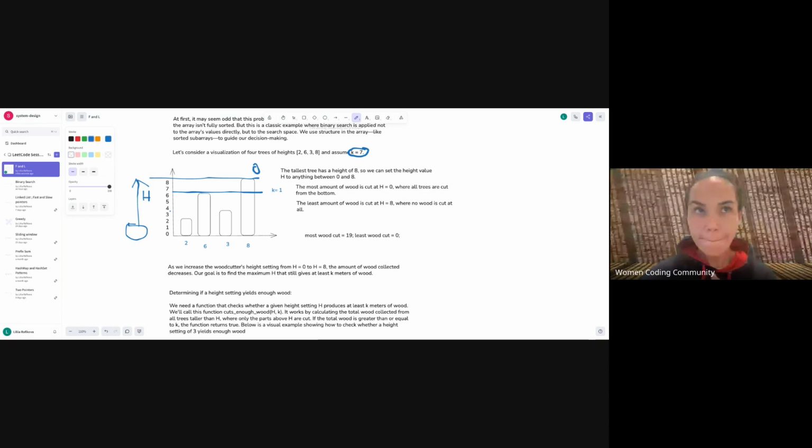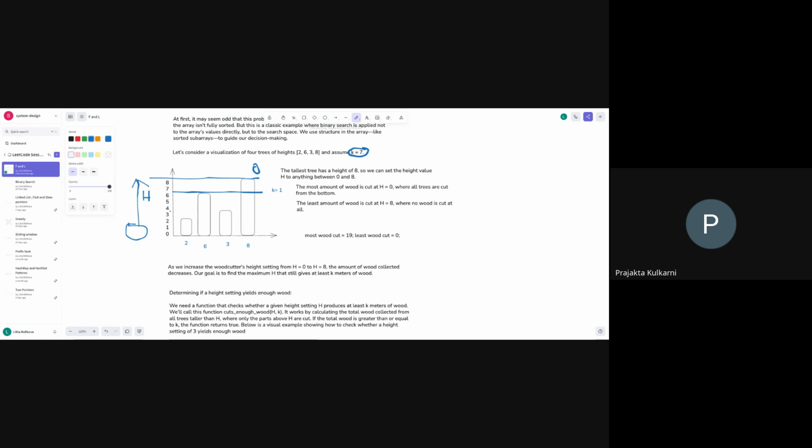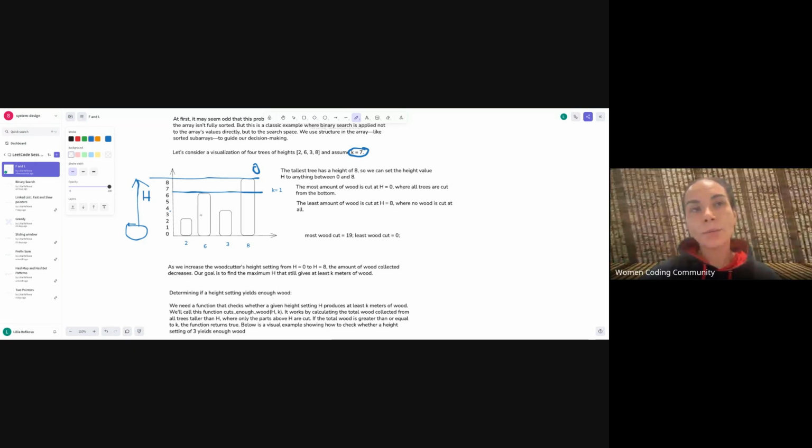Say again? For h equal to 6, won't k be 2, because it will cut 6 and 8 as well? No, it won't. If we choose 7 here, that's why we have only this one which we can touch.